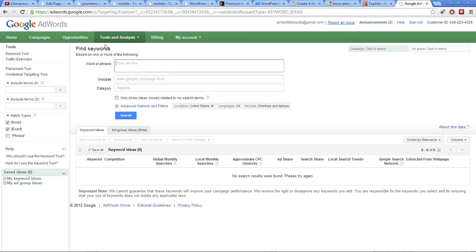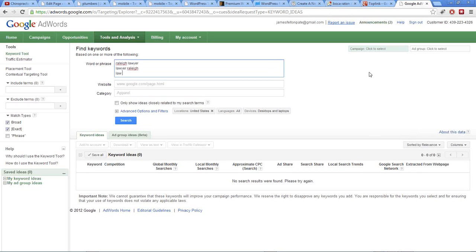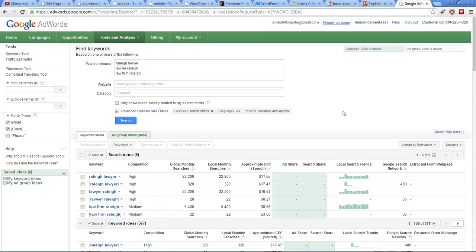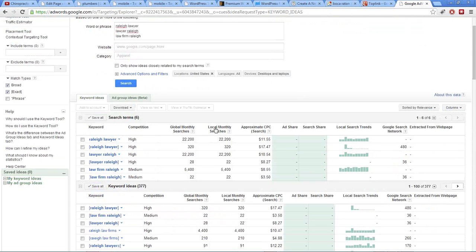But you just go to google.com/AdWords or adwords.google.com, and then you go to Tools and Analysis and Keyword Tool, and then you just search for whatever the business is. Then I usually type a few different options, and then local monthly searches, that's what I'm going to be looking at.